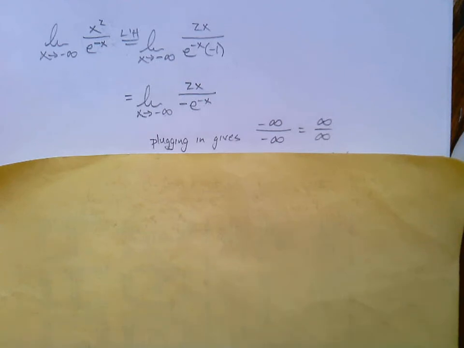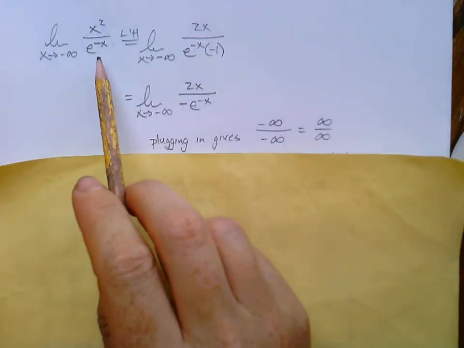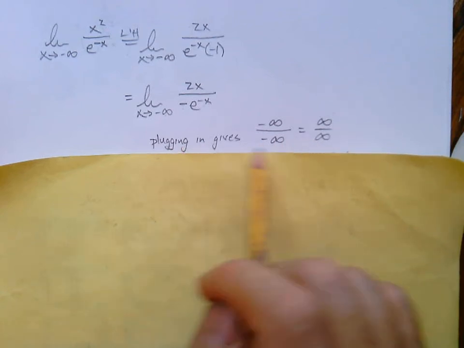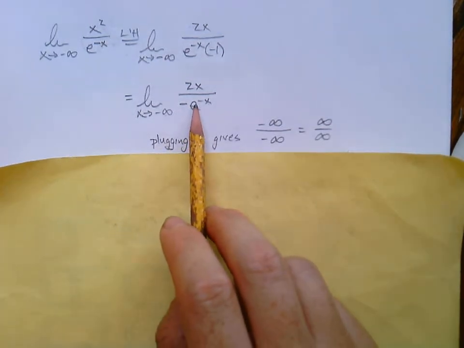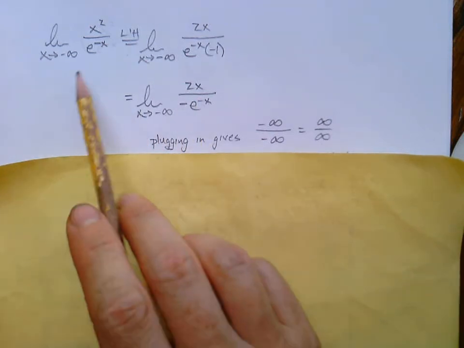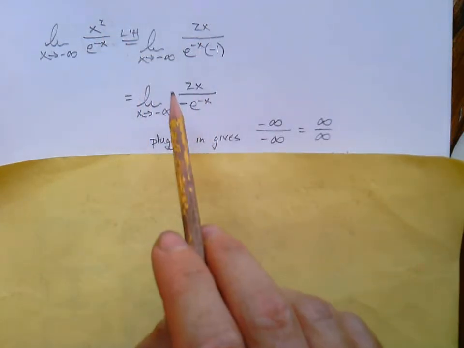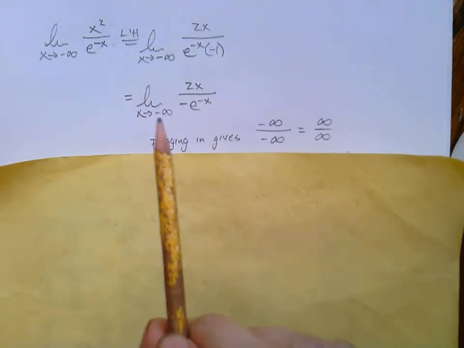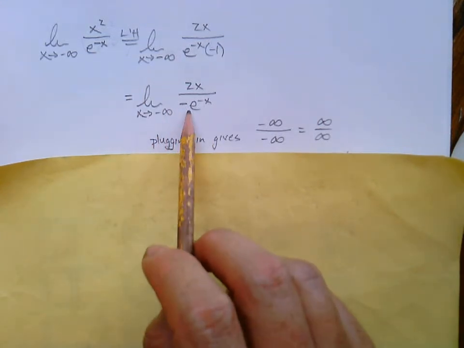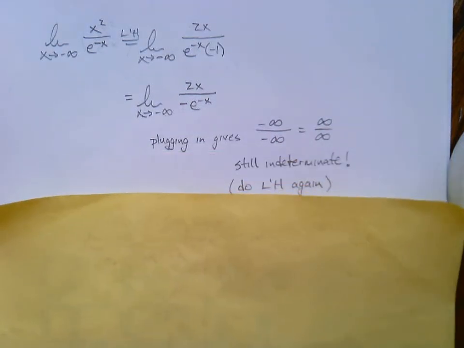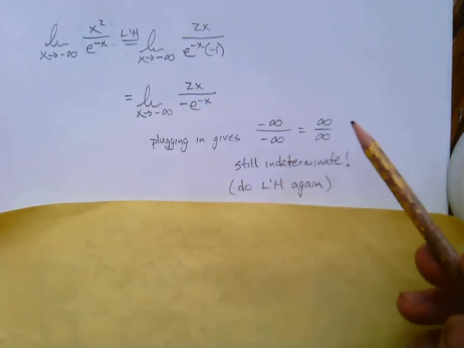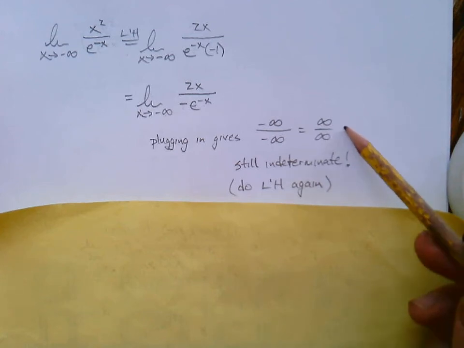We would think, wait a second, oh no. I mean, we tried it the other way and we still don't have an answer. We still have an indeterminate form. Okay, that does not mean that we're wrong. It did get simpler than the original, right? The power on x went down. All right, we still have e to the negative x. That didn't really change. The negative sign, that's not a big deal. The power of x went down this time. This is the right choice. But what's up with this? We don't have an answer yet. You're right. It's still indeterminate, but no big deal.